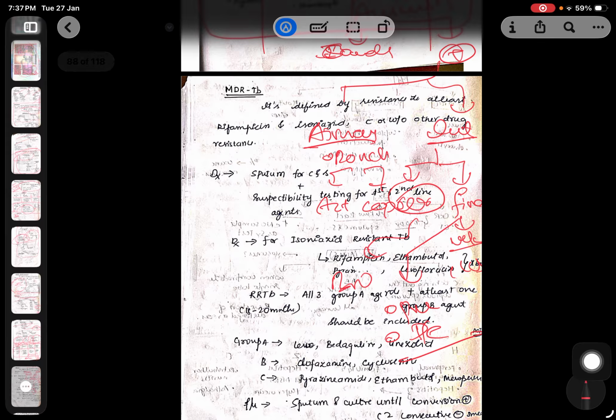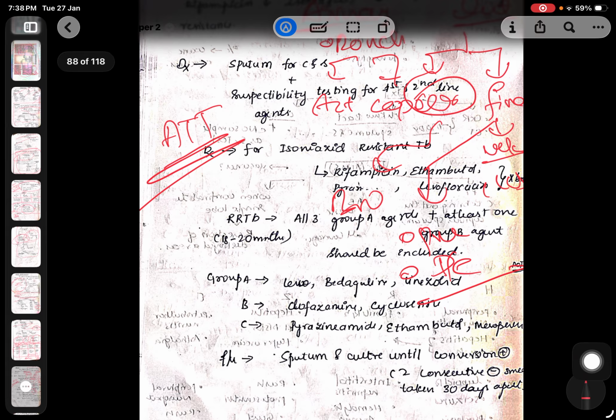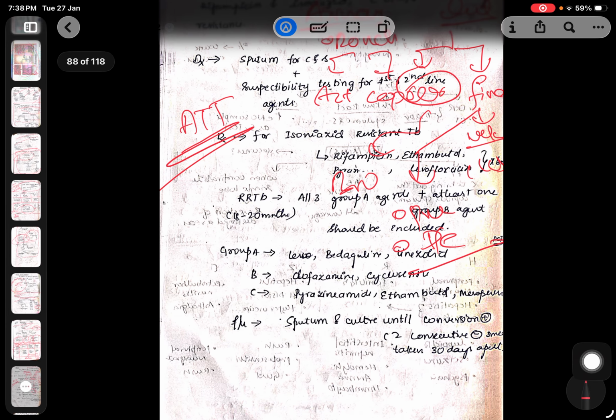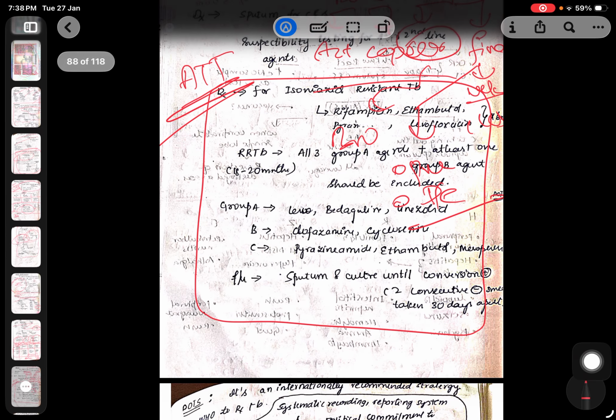Okay. MDR-TB. I was shocked why this question is being asked repeatedly as a 5-marker, even in community medicine. The problem is that if you see the epidemiology part of it, the major cases in our community are MDR-TB. So you need to know how to manage MDR-TB. Though for tuberculosis, I will say it's important. So it's something which you should know. I'm sure I'll be uploading the PDF. There's nothing more you need to study. How you give the drugs is what you need to study as an extra part of it, which I have mentioned here.